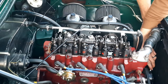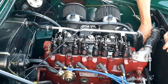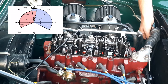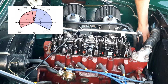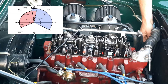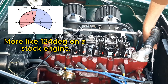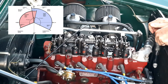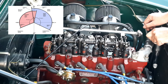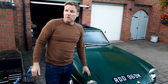We're watching the inlet valve on number one — we need it to open and close. It's opening now. It stays open for a while — about 250-odd degrees. Now it's closing. When it reaches the top, you rotate another 90 degrees and you should be at top dead center on number one on the compression stroke — about 45, then another 45. These valves are still closed, which is good because you need them both closed for the compression stroke. We're spot on!